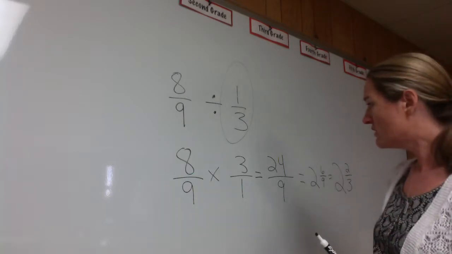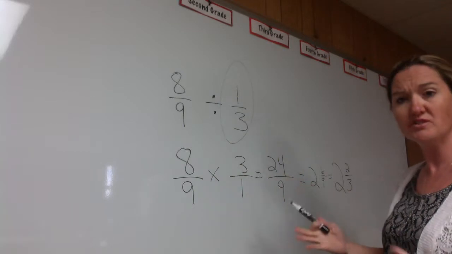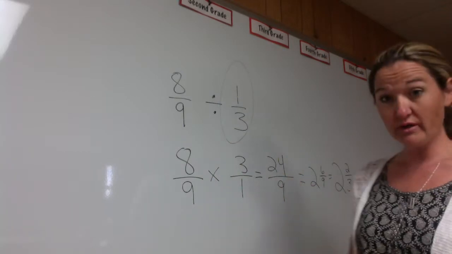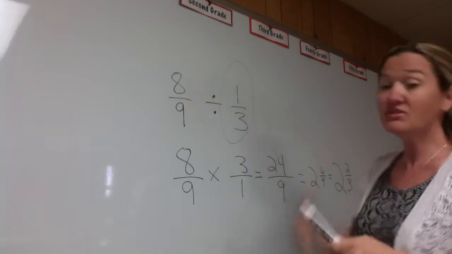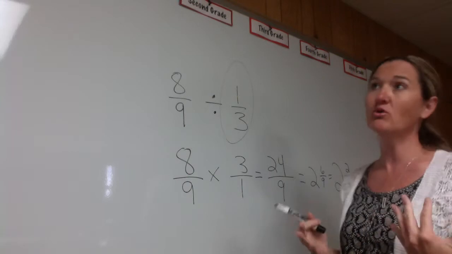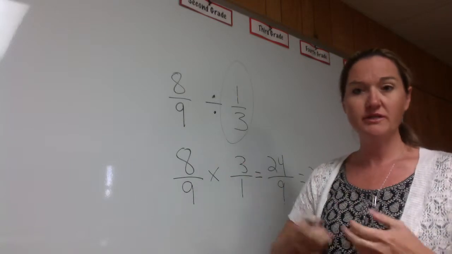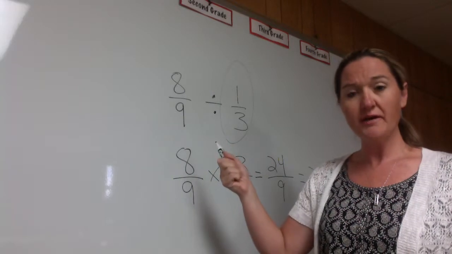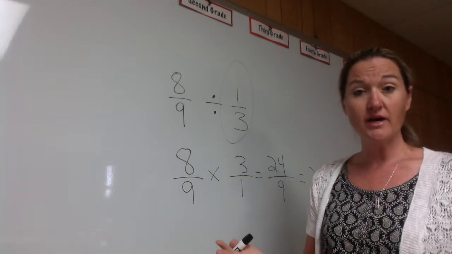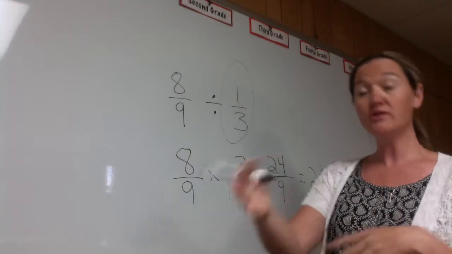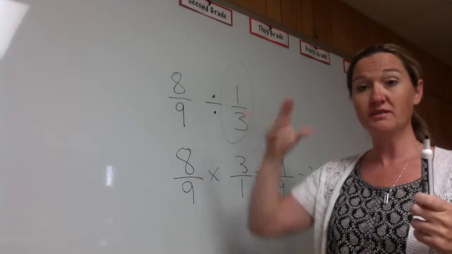So you might be asking yourself, well, my answer is bigger than either of these numbers. How is that possible? I'm dividing, it should be smaller. And if we are working with whole numbers, that is exactly right. But these are fractions. We're dividing fractions into even smaller pieces. If you think about it with a whole number, say I have three strings, and if I were to divide them into 1/3, how many would I have? Well, I would have 9, which is bigger than the number that I started with because I'm cutting them into smaller pieces rather than putting bigger pieces into that sort of thing.